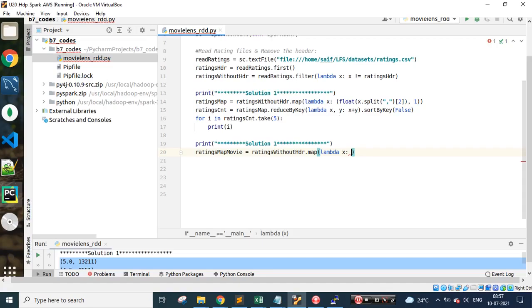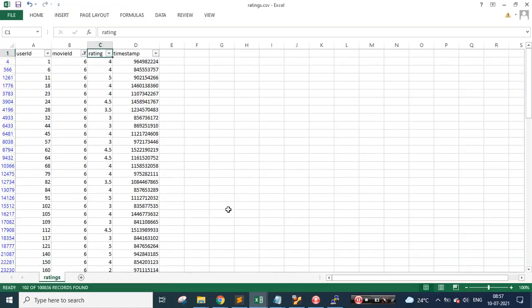Okay, so for that, what I will try to do, I'll just pick the code as is from here. That is nothing but just to save some time. x dot split, and I want my first. So what will I get if I just write x dot split? Each element will get split by a comma and enclosed in a list, and from that I want the first index, that is nothing but my movie ID. Correct?